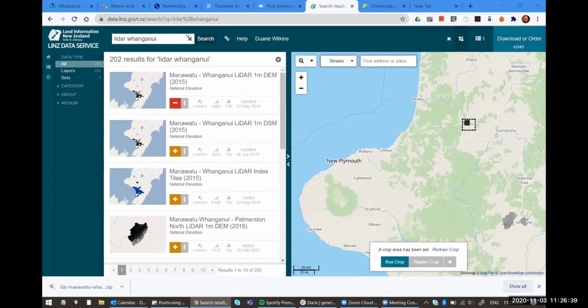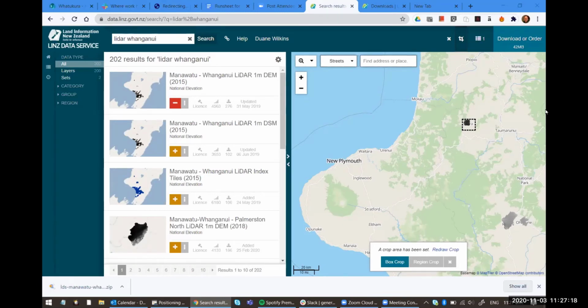When I was showing the map earlier of the data we hold and what's in the pipeline, our aspiration is to be able to host 100% national coverage, certainly of the bare earth that Rose talked about, given that that product doesn't age that quickly. For the last several years we've been working with most councils on getting copies of their data, normalizing it into the NZVD 2016 vertical datum and a few other things, so it's a consistent user experience, and publishing it through the LINZ data service and OpenTopography. That is our aim, to have a one-stop shop for national LiDAR data.